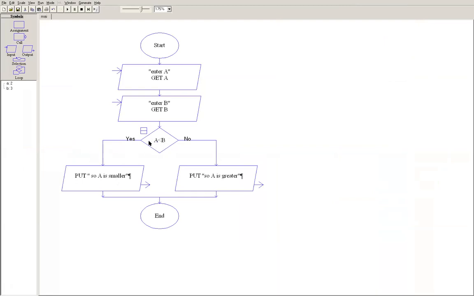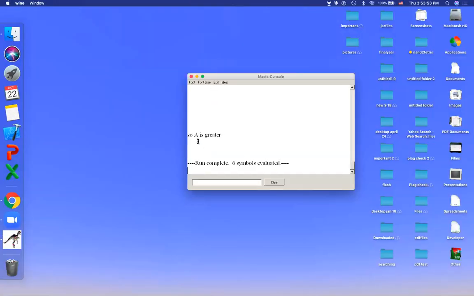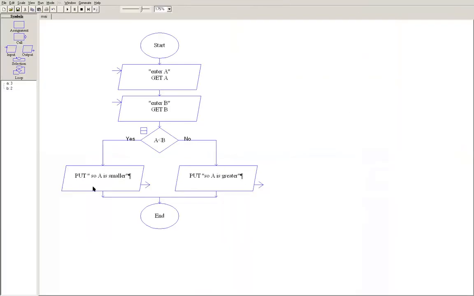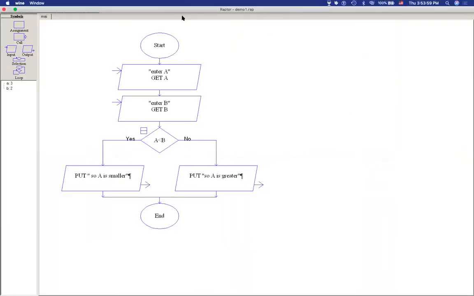If the test fails, for example, I will show you. I will enter A as 3 and B as 2. Now the test fails. So what is it printing? It prints "A is greater." So you get the answer, A is greater. So the test fails and the test is correct. This is how you need to write it down.